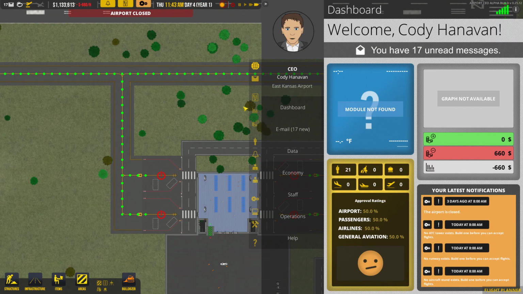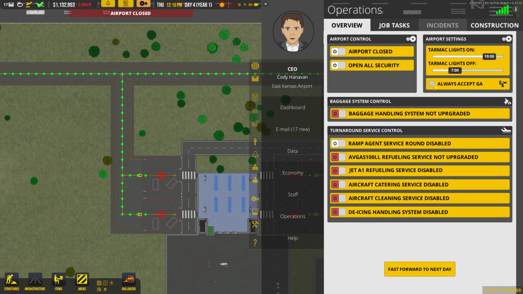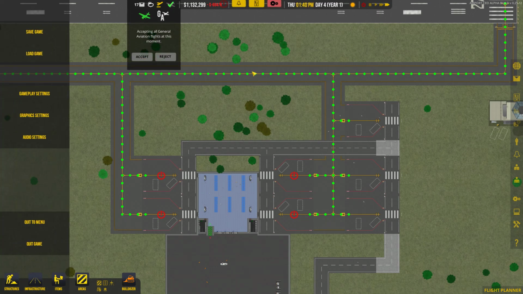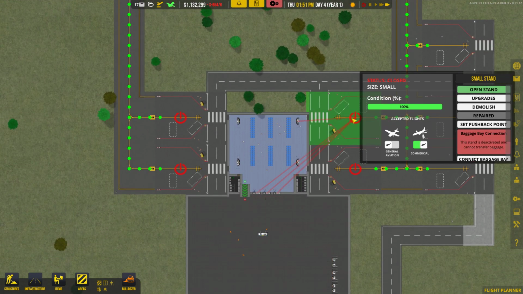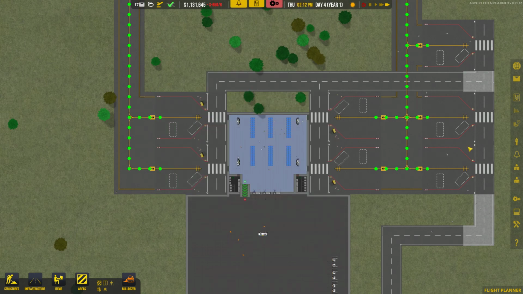So something you have to do to get that general aviation thing to work well. Where are you at? Operations. Overview. Always accept GA. We're going to go ahead and open this as well and open all security and turn on ramp agents because we have them. So all the flights that are coming in for general aviation will just be accepted automatically. Otherwise, you have to open this thing up and accept them manually. And it's a pain. So, hey, open, open, open, open.